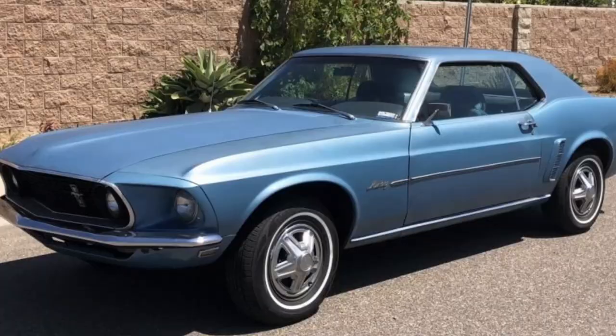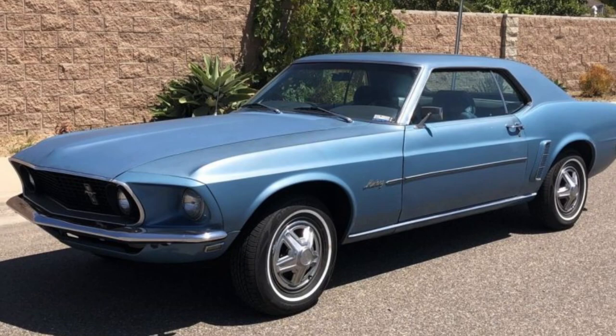Now, these conversions are quite the opposite of cheap. In fact, their price sits between $6,000 and $7,000 for the complete kit. And that's not counting labor, so really you're looking at at least $10,000 to do the complete switchover. And that's not even making it look like Rivited, that's just to make it look like a Fastback Mustang. Alright, let's get into the build.